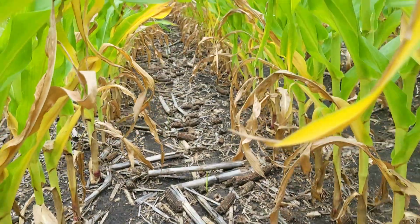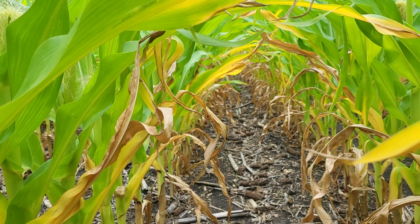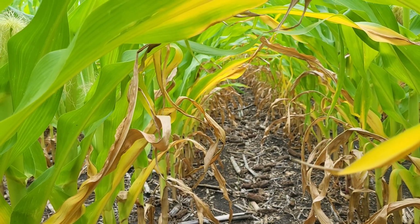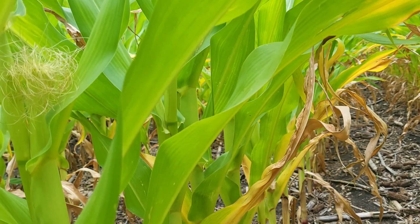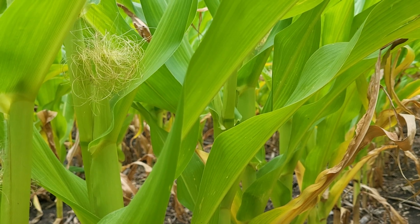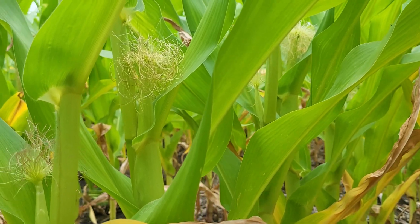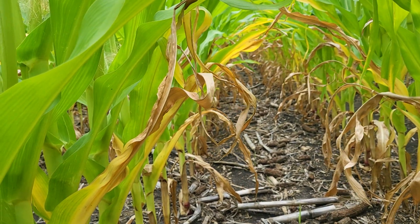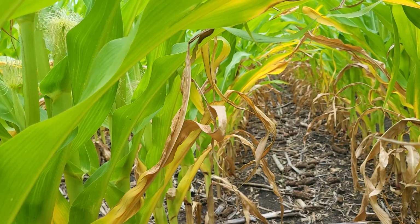So what we're going to do is follow this. It's about an acre. We'll follow it to yield. We'll get some tissue tests here on the ear leaf. Right away you notice the ears are really short. As opposed to 40-inch ears off the ground, they're about 2 feet off the ground.